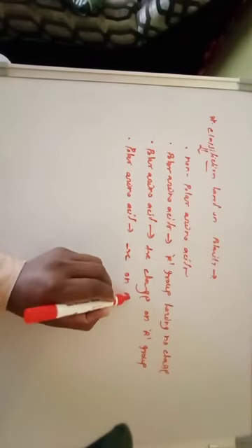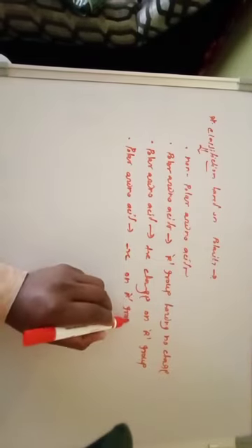So the amino acids are classified into four types depending on their polarity. First is non-polar amino acids. Second is polar amino acids, but the R group having no charge. Third, the polar amino acid having positively charged R group, and the last one is polar amino acid having negatively charged R group. So let us discuss one by one. Let us discuss the first one, that is non-polar amino acid.